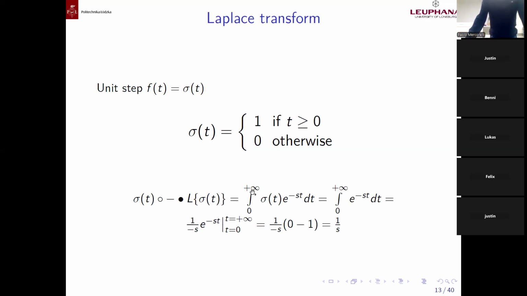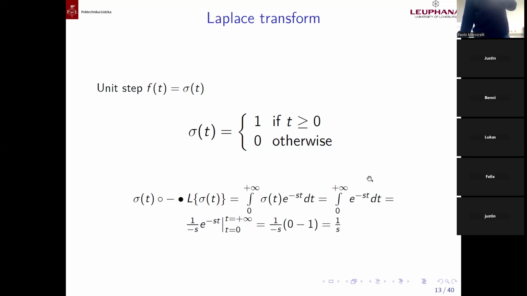Now, it's extremely easy. I apply the definition. You remember the integral between 0 and plus infinity of f of t, our function, which is sigma in our case, multiplied by this exponential function e to the minus st, in dt, s is a parameter. At this moment, quite abstract. I can write this expression in this form here because before 0, it's 0. Why do I put 1? Because before 0 it is 0. This means I don't have to consider it, because the Laplace transform of 0, I didn't tell you, but it is intuitive, is 0.